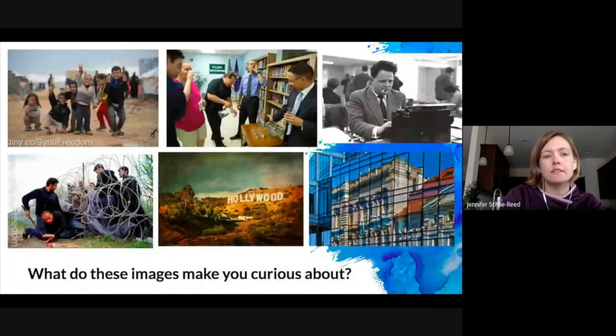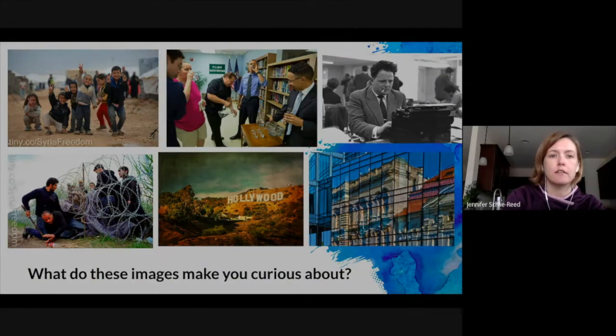In addition, this is actually from Sarah Rose Borelli. She and I did a lot of work on inquiry and curiosity and building that about 2 years ago with her students. And this is one of the slides she actually puts up with her kids. She just wants the kids to say what makes you curious about these different images, and they're from different time periods. It gets them wondering and questioning, having those conversations, and leads to additional research with their students.